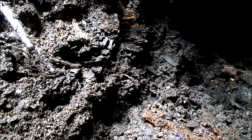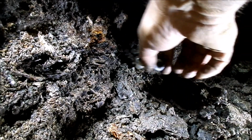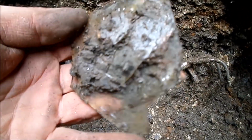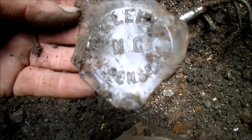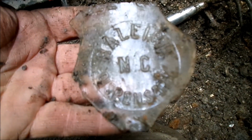Okay, we got some kind of little patent medicine. Hopefully it's not a Dr. King's. I think it's a little bit bigger. It is just a slick extract. Just found another slug plate. A nice full slug plate there, so that's definitely worth bringing home. Could even be a quart size. It is a quart. See, there's the bottom of a Q. Yep, those are extremely rare in quart sizes.